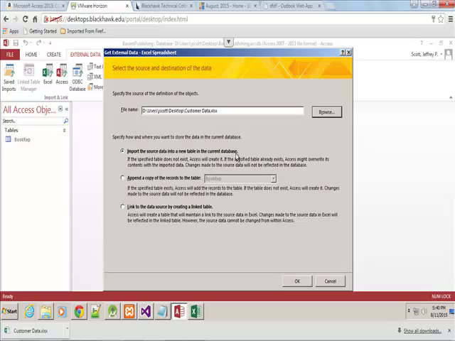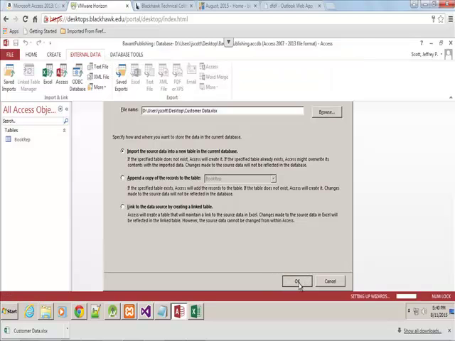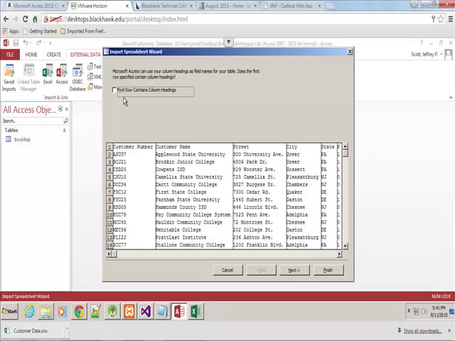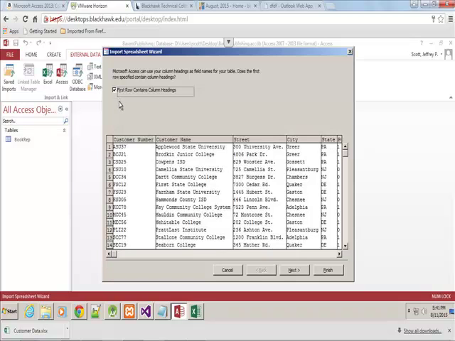So that's steps 1 and 2 that you see in Figures 1-42 and 1-43 on page 33. It says with the option button to import the data, new table data selected, and notice I've got it, import the stuff into the existing database. That's what we want. So we can click OK. And now we're asked, does this first row up here contain column headings? If we unchecked it, it would think that's an actual record, which would be wrong. We want to make sure it stays checked. You don't always want to do that, but that's what we want to do here.